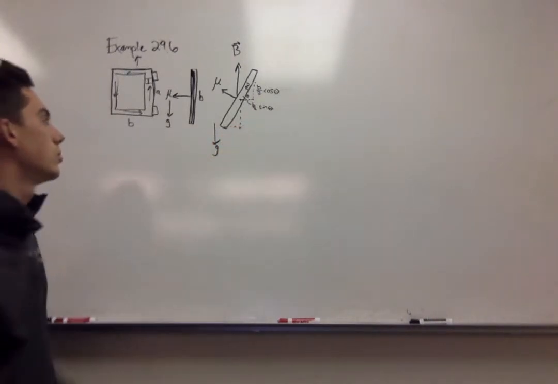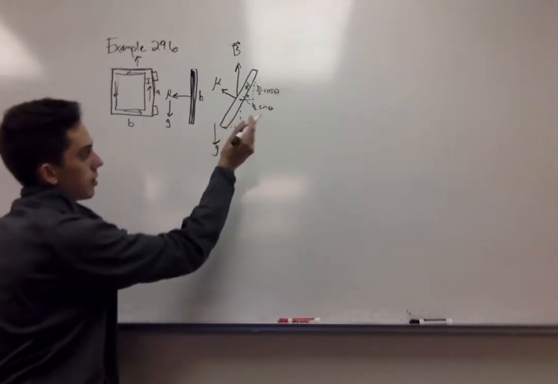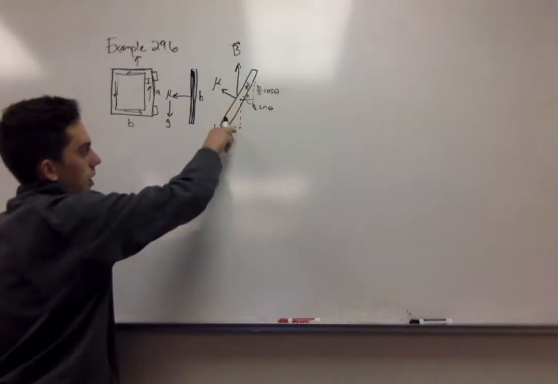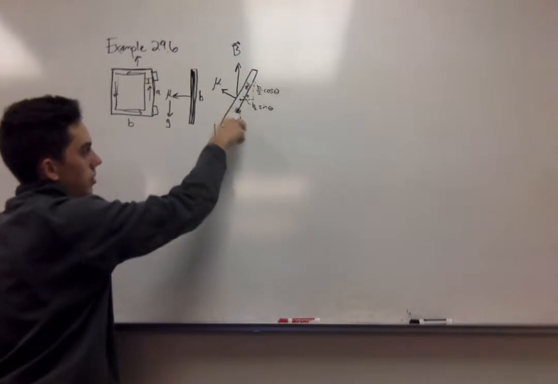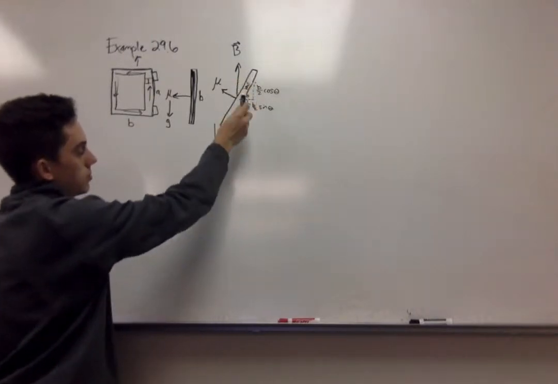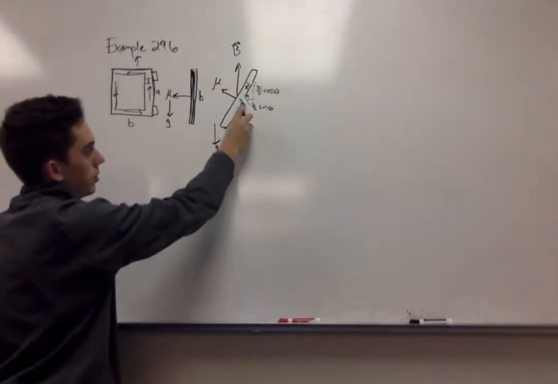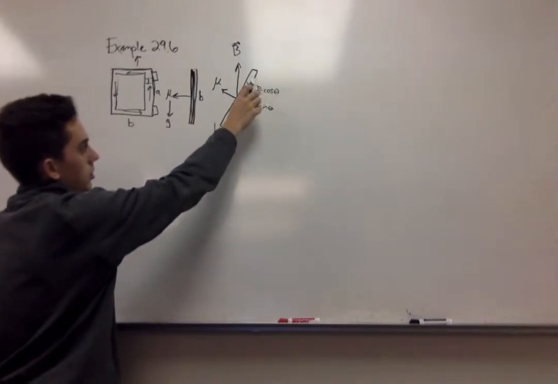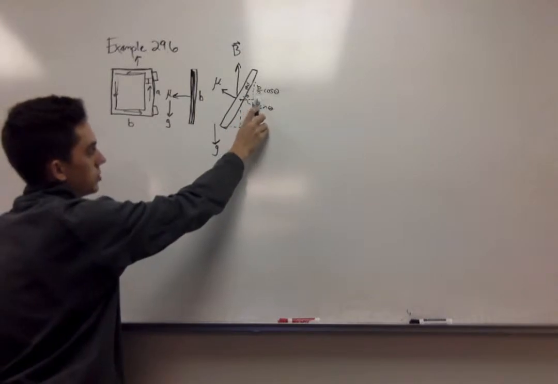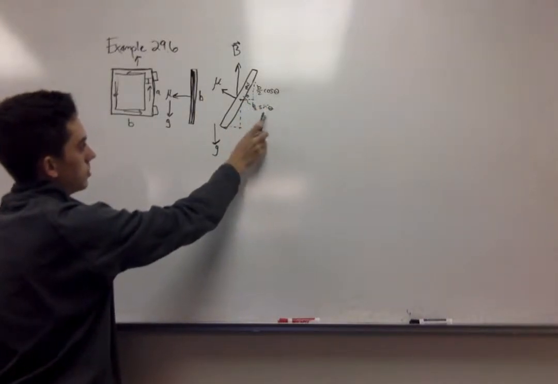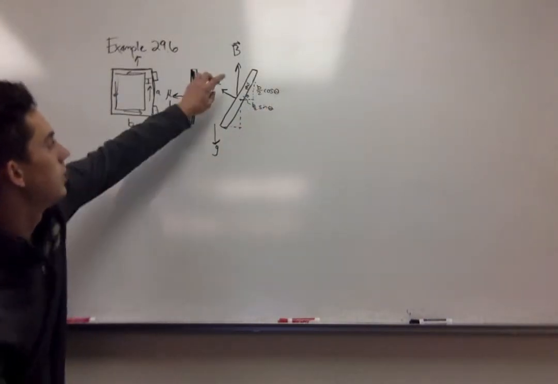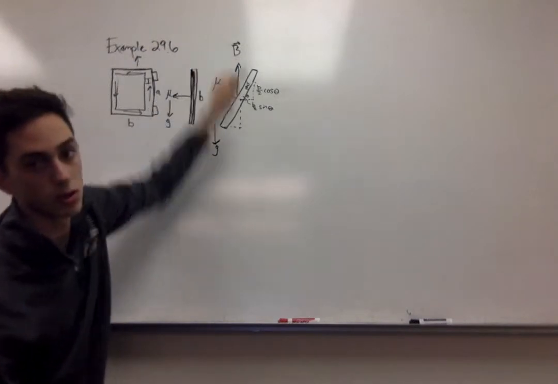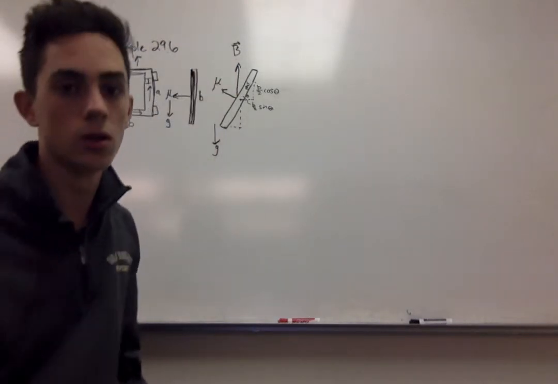So what we can do is take a look at this beam as it's split up into two different parts here. We labeled this part as B over 2. This is angle theta. And then we have this part of the triangle as B over 2 cosine theta, and this is B over 2 sine theta. And again, this is the electric field moving up this way.